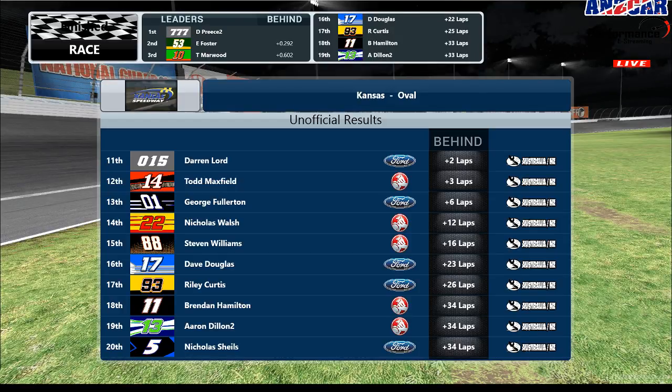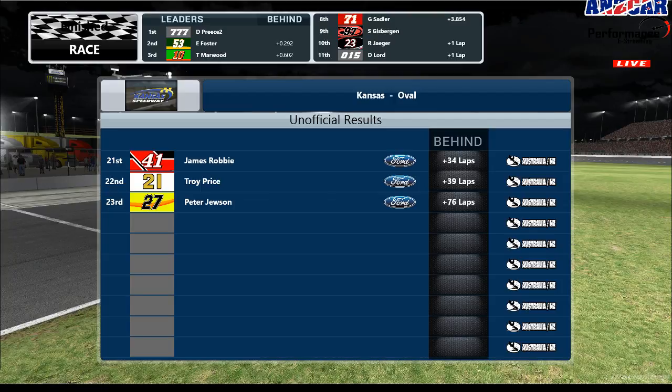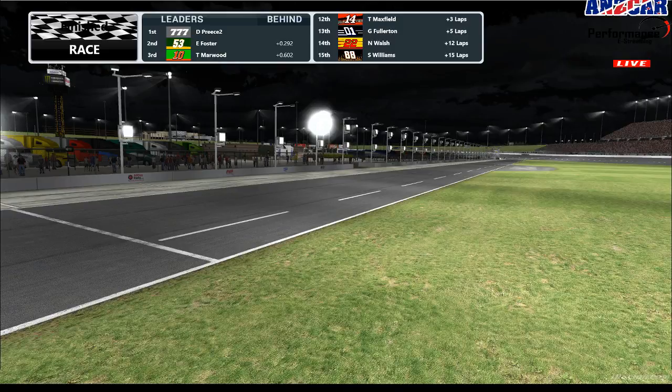I'm just really impressed with Stacey Walker, actually. Just from the way that car was damaged, to stick up there in the top 5 and bring it home 4th was pretty unreal. Yeah, it was a pretty good run, wasn't it? And I mean, it wasn't just like he got there at the end either. He stuck there all night. Yeah, he just hung in there the whole time and was just there or thereabouts. Yeah, it was very cool.